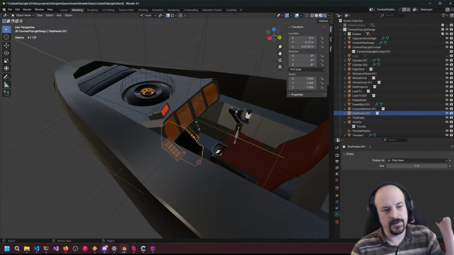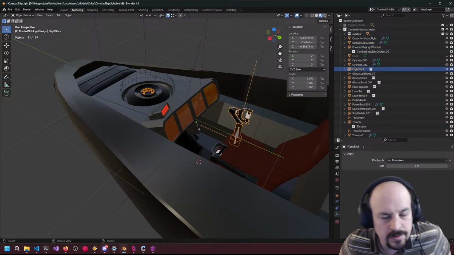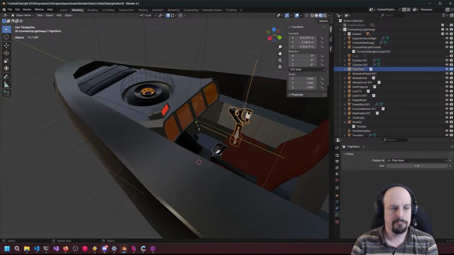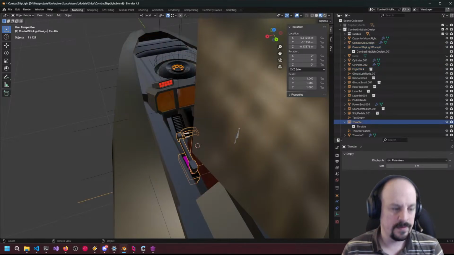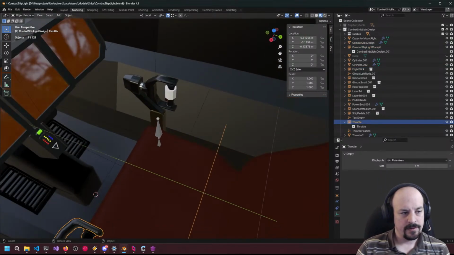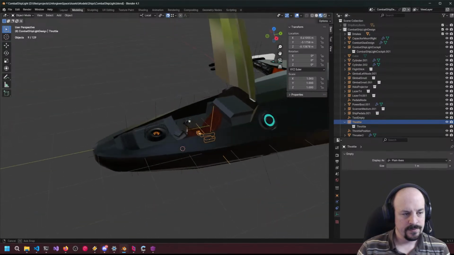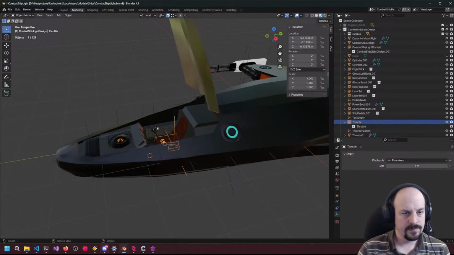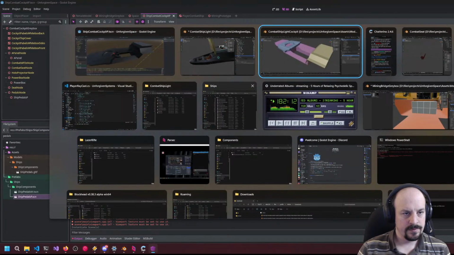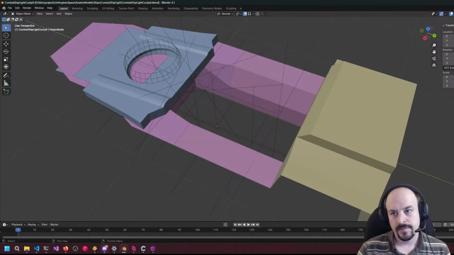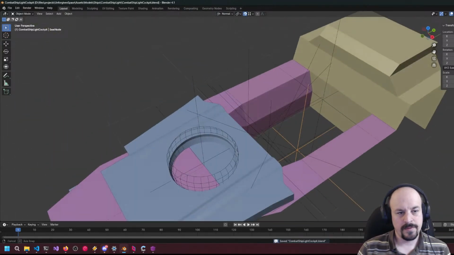And then there should be a node for the flight stick and for the throttle, but I didn't see those set up either. I don't know why I made this cockpit.